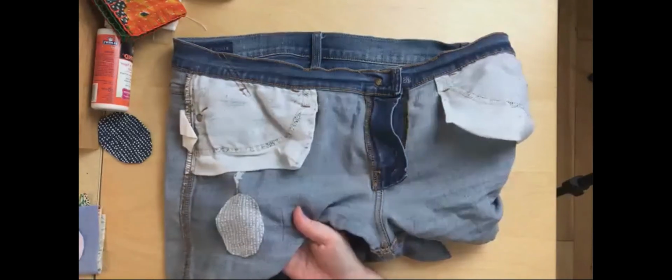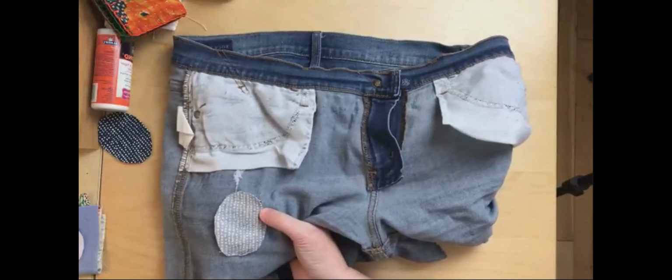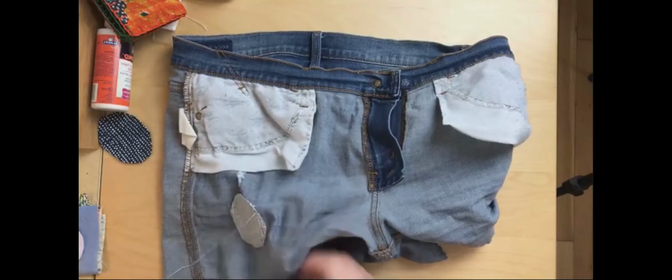Yeah, I agree. It's fascinating. I know I've thrown a lot of clothing away because it would have a tear in it, and now I wish I hadn't thrown that stuff away.